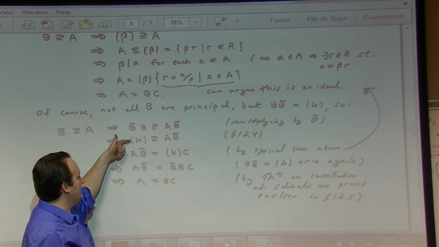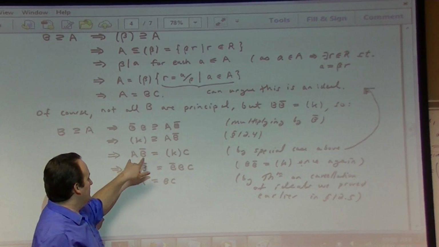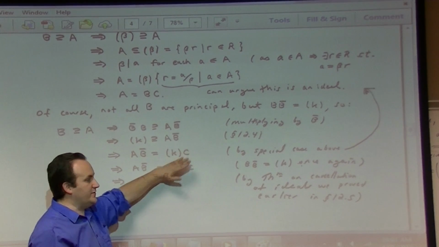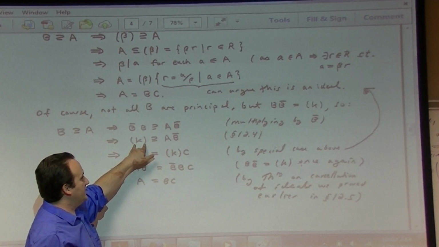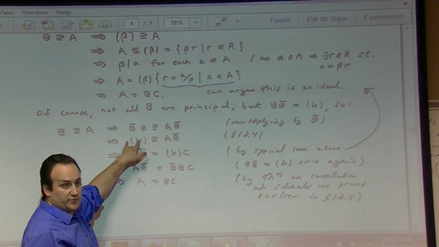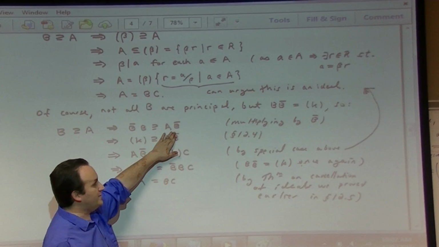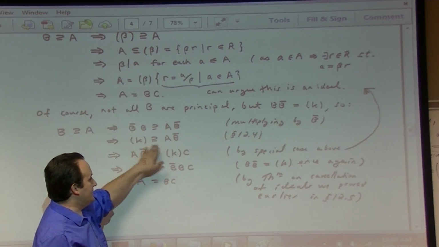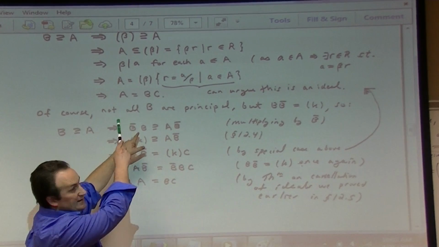in the case that this is the principal ideal containing that, it then follows that this is equal to the principal ideal times some ideal C. So I'm just using the special case to go from here to here. K was playing the role of beta in the previous argument, and we showed that if beta contains another ideal, A B bar, then this ideal can be written as that ideal times some other one.